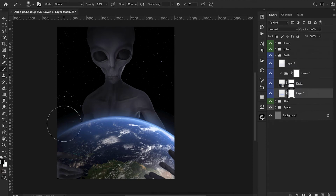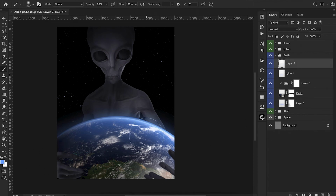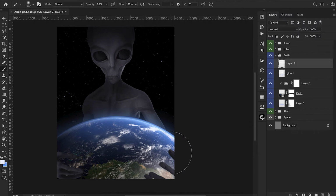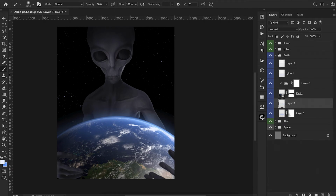And we can even go back to the one underneath, clean that up a little bit. Okay, so now that we have another layer on top, I'm going to go ahead and sample something a little bit more white. And that way, right here by the right hand, we're going to make that much brighter. At this moment, I'm going to go ahead and stick with this white color that we have, add a new layer underneath our earth, and just kind of paint along that edge and try to brighten that up just a little bit more.